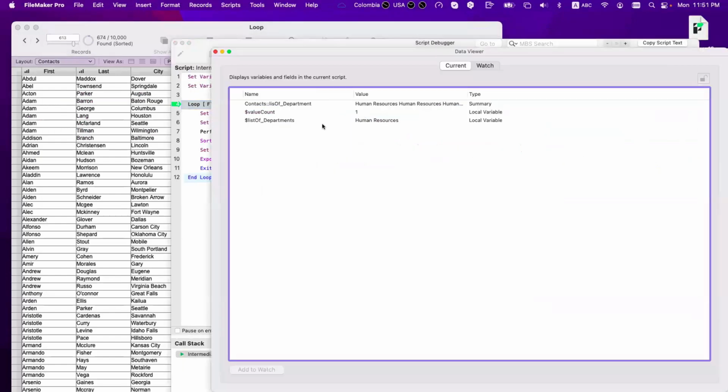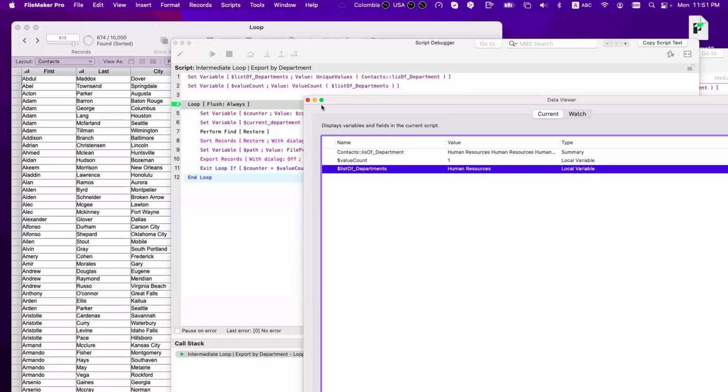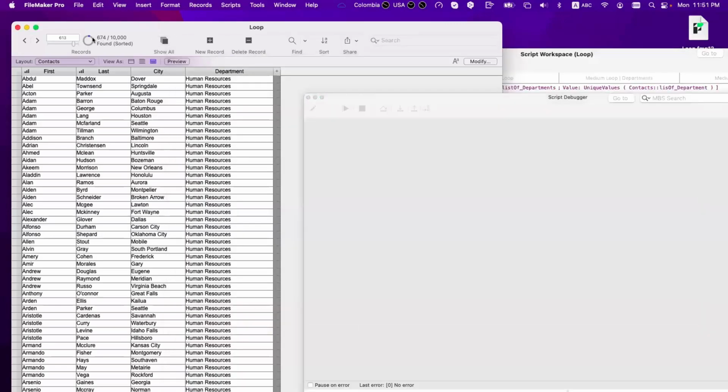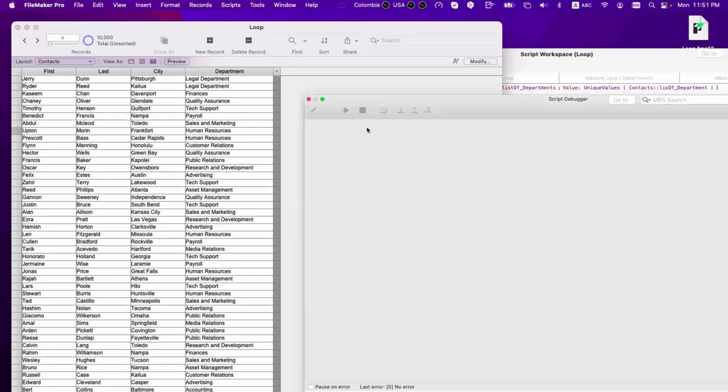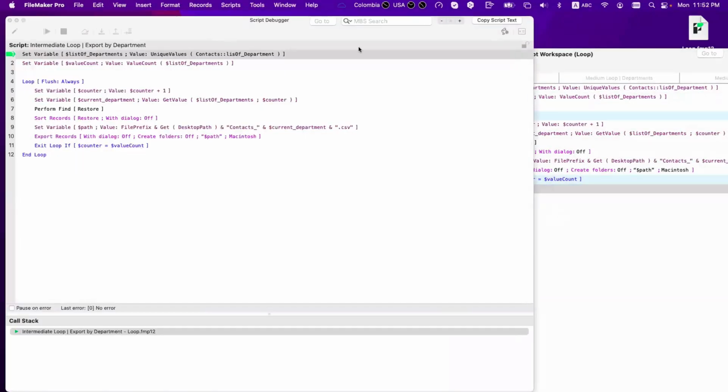Normally I will have my 15 departments. Why didn't it count? Oh, sorry for that, I need to show all. Okay, I was like, what happened? So, okay.